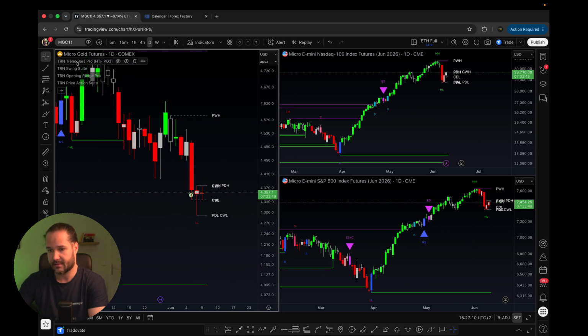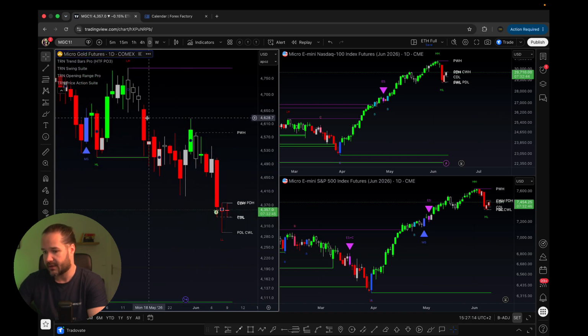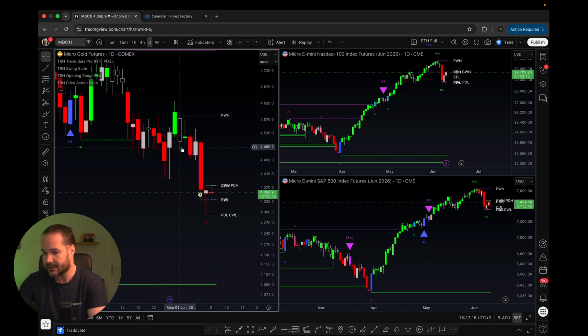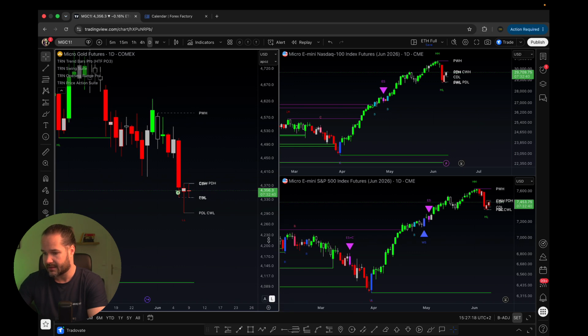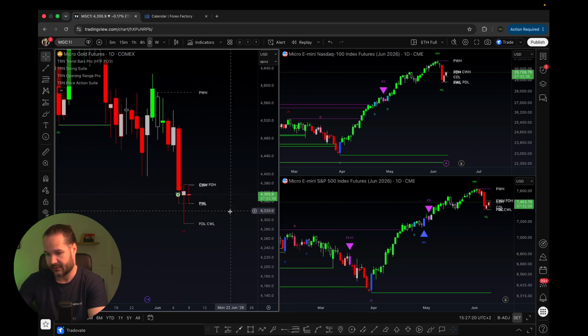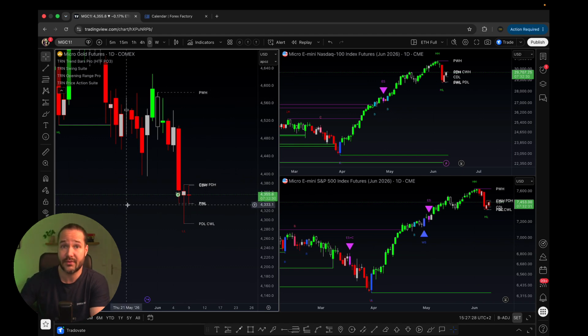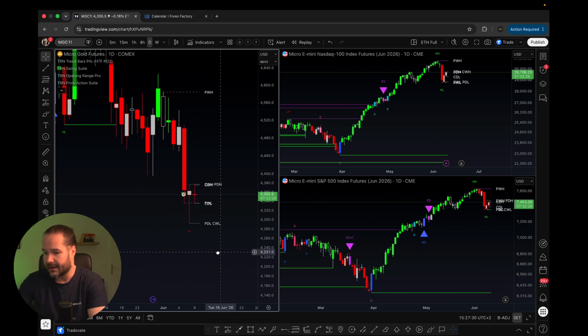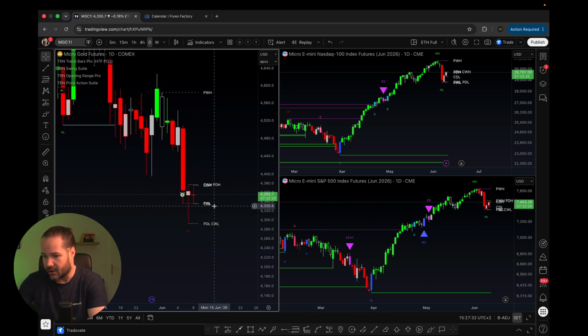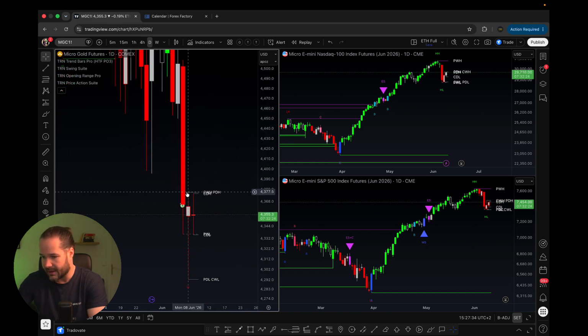This is the trend detection algorithm of the Trend Bars Pro indicator, which tells me, okay, red means we're still in a downtrend, but this is a first potential sign of recovery. So we took out Friday's low and recovered all the way back above the previous week's low, honestly.